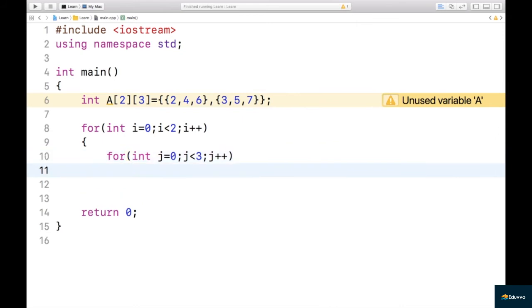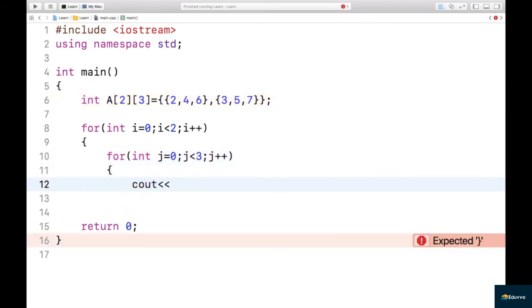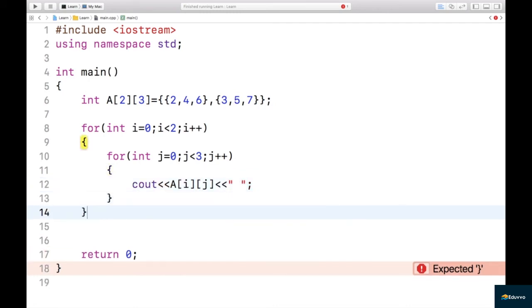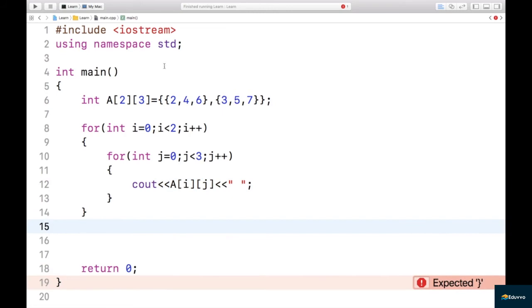Now here I will say cout A of i j, and after every element I will give some space. So this is how I can access all the elements. So i and j will be taking the values from 0 0 to 1 comma 2, as you have already seen how a nested for loop works.